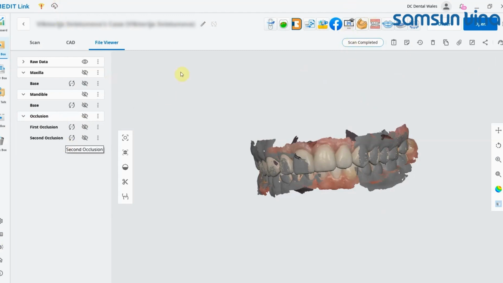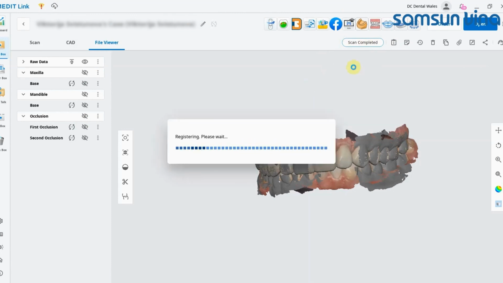So you'll have to find the case. It'll say process required. You click on it, click process now, and it will try and process it again. If it hangs up again, what I would usually do is open up the case, wait for all the scan data to load up, and then go to a small area that is insignificant, so maybe a little bit of stray data that you don't need, and just make a change to the scan, just a slight change. So just chop a little bit away and then save the case again, and this will often generate a different processing process, and will often work that second time.